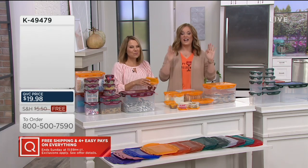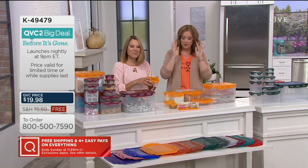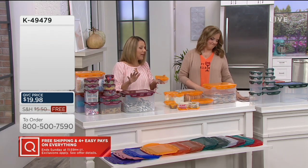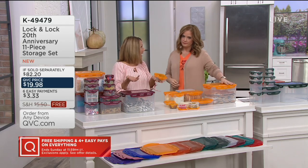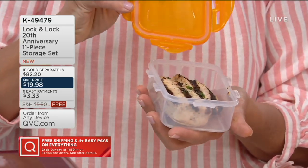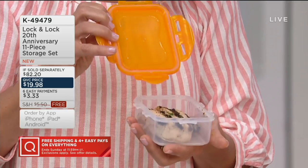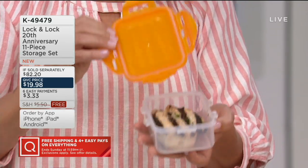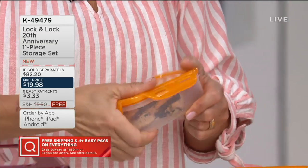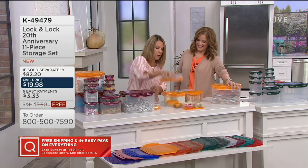There is no reorder on this set — I don't even know how we did it the first time. This is such a versatile set. If your color is gone, that's it. If you're new to Lock & Lock: it's easy to open one-handed, every single lid has a food-grade silicone seal making it airtight and watertight. It's microwave safe, dishwasher safe, freezer safe, and BPA free. When you put it in the microwave, just pop it in with the lid cracked.